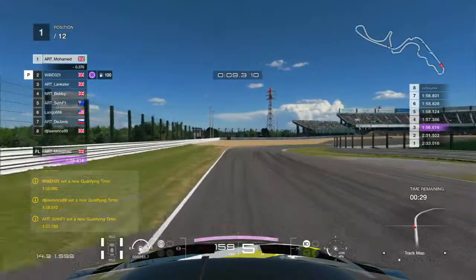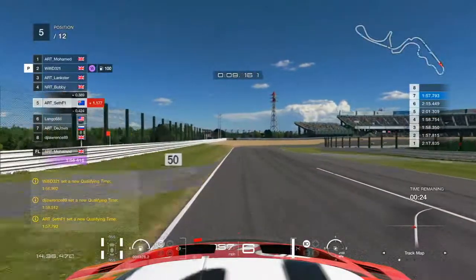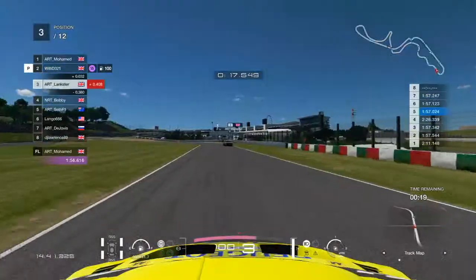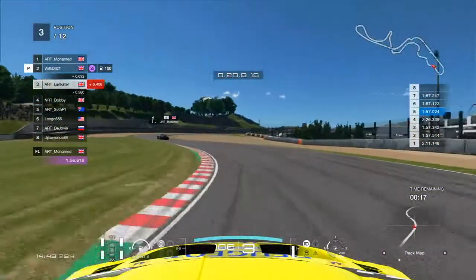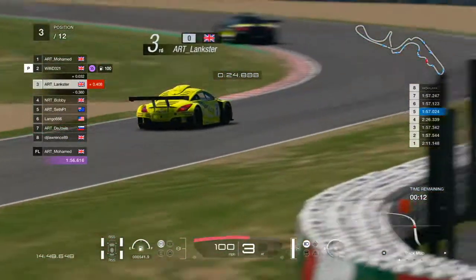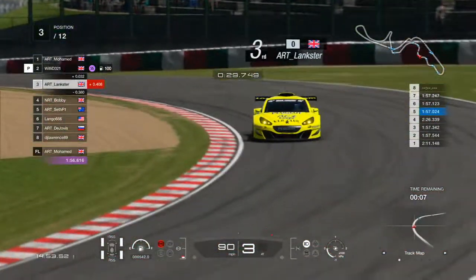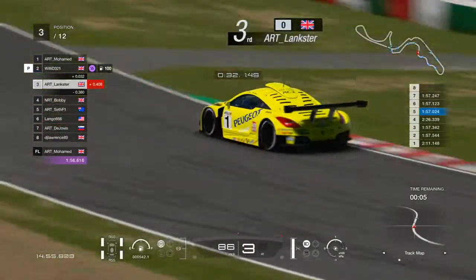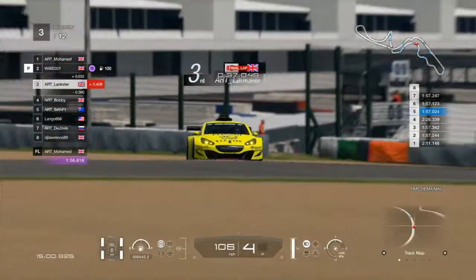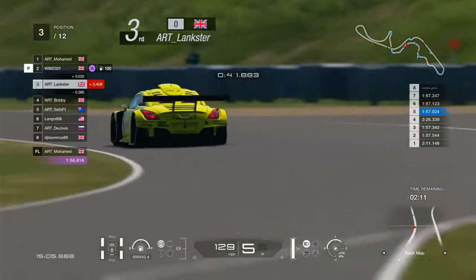Seth F1 sets a new fastest lap for them, a 1:57.793. Willie D 321 has called it a day in the pit lane. As we've got 10 seconds remaining, I think that is 10 seconds plus finish your final laps. And Lankster could be onto a quick one here. That's their fastest first sector.